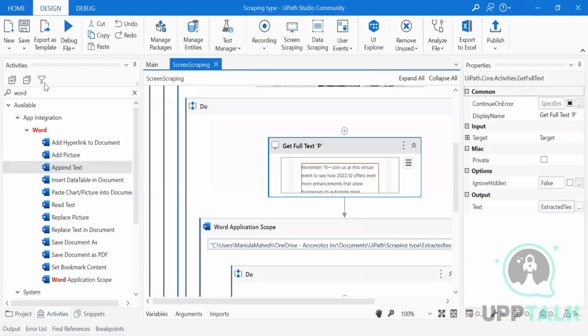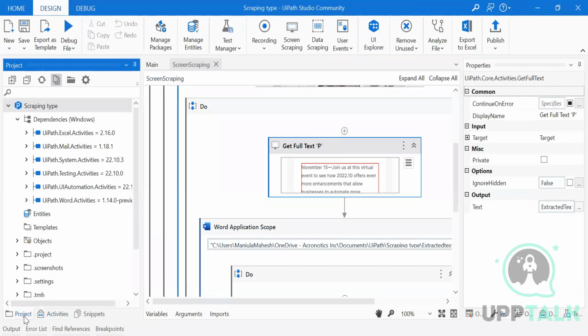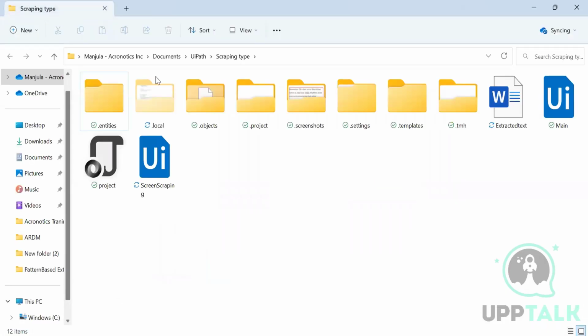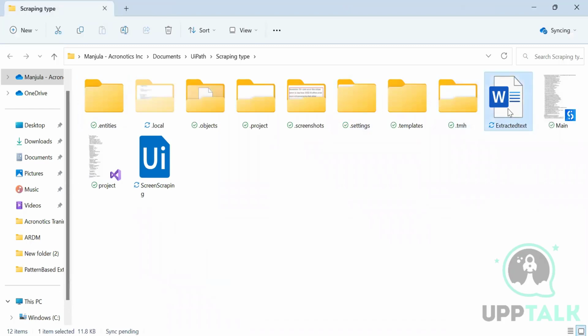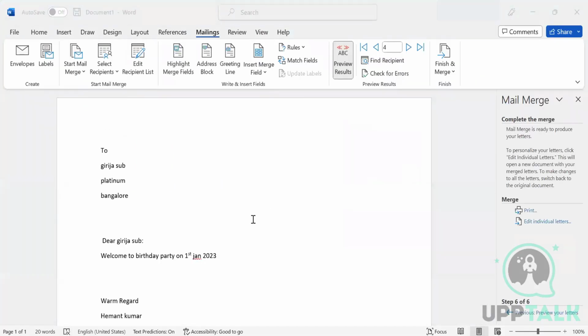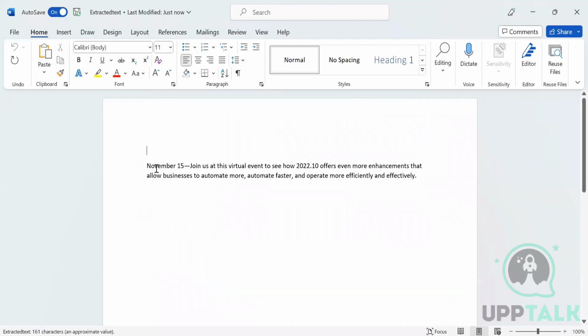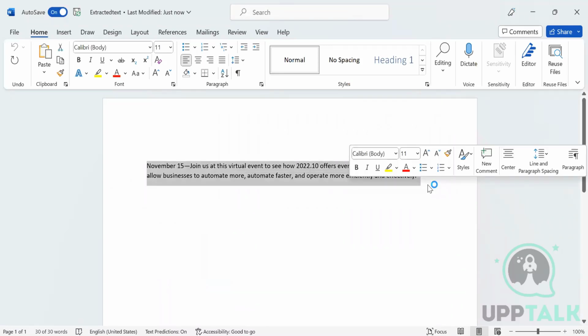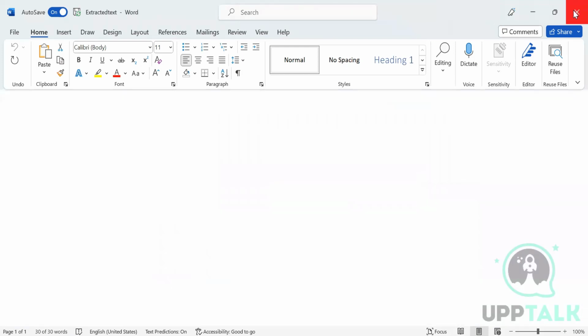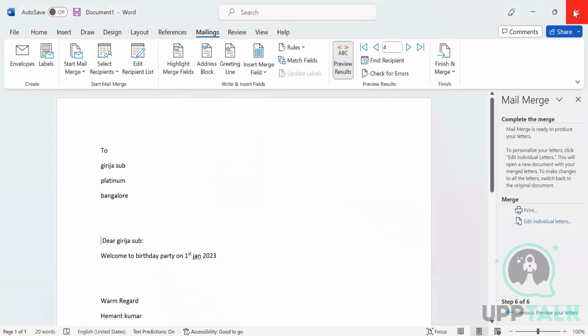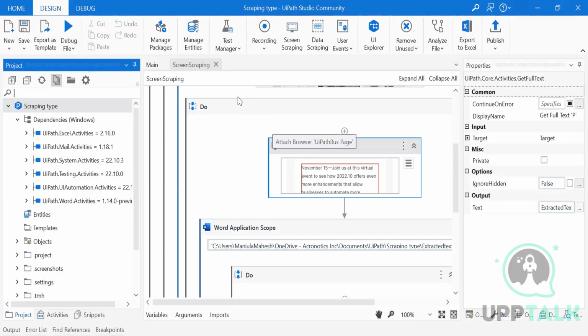Okay, it is done. Let's go to the project folder. How to go to the project folder? Go to the Project tab and open the project folder. You can see the Word document, right? When you open it, you can see the content is written here. Can you see the content? Got your point. Got it? Yeah, now I got it. I'm not able to create the variable. I'm missing this part.